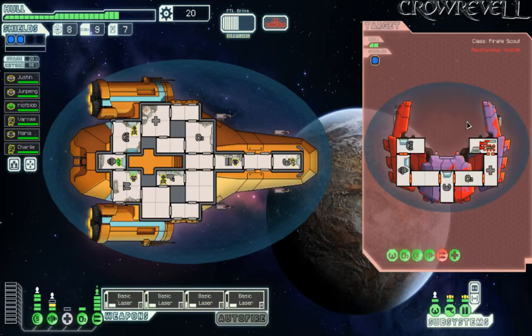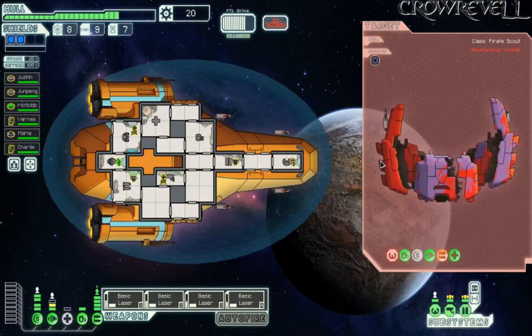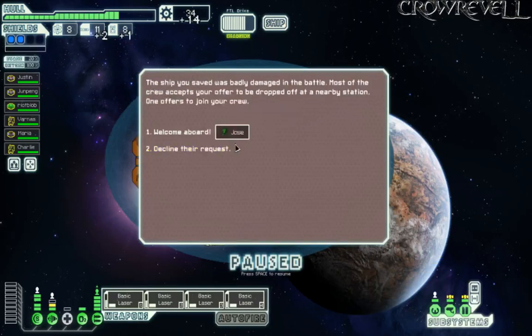Alright, we got the crew kill. Well, we killed a crew member. Not going to get a crew kill here. They have a med bay, and I don't really have any other way to, aside from shooting them a lot. So, shooting crew, we have 14 scrap, and I don't know why I would decline their request.